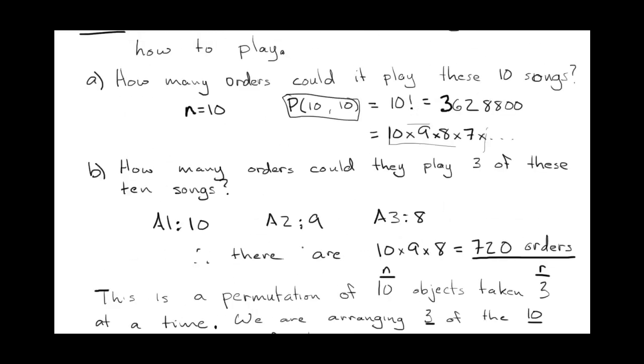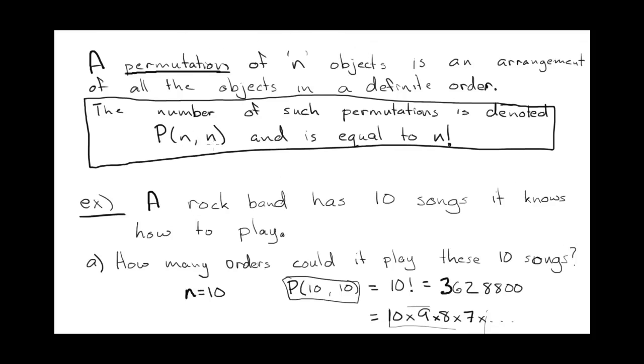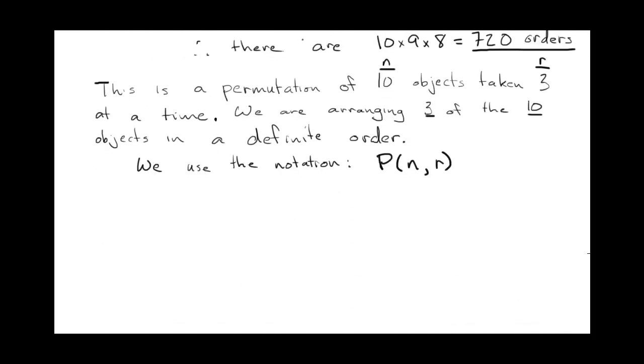Remember that notation here, you might have said, why do I have to write N twice? It's because you had 10 objects and you're arranging all 10 of them. But now, if you're only arranging a smaller number, you write it there. And the way we do this, it's going to be n factorial over n minus r factorial. And you might be saying, where did this thing come from? How did I get that?